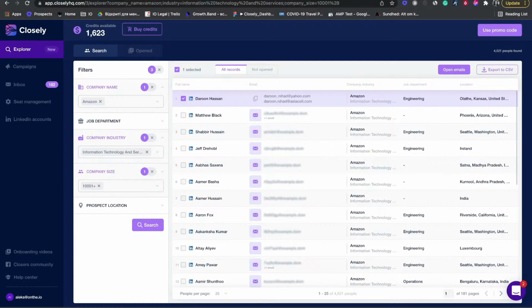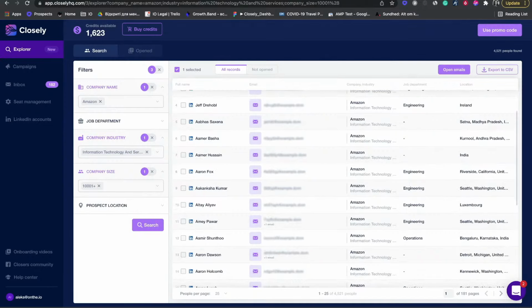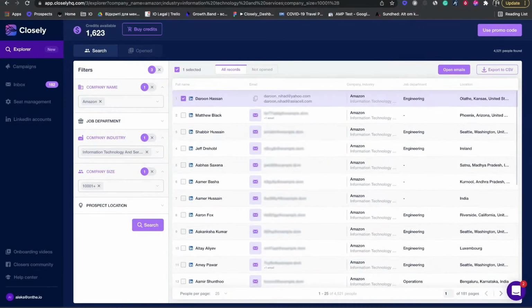Explorer can provide you with both work and personal email addresses, as well as phone number if available, country, city, and LinkedIn URL. As soon as you open contact information, you'll be charged the respective amount of credits, regardless of how many emails we found, 1, 2, or 3, because you see that we have a different amount of emails for different people. You'll be charged 1 credit only. You can see the information about your credits in the upper part of your dashboard.